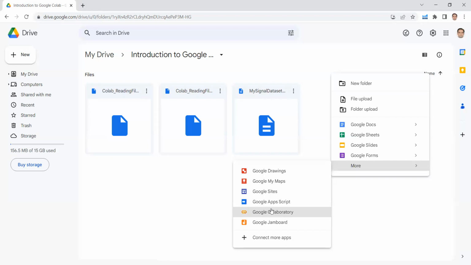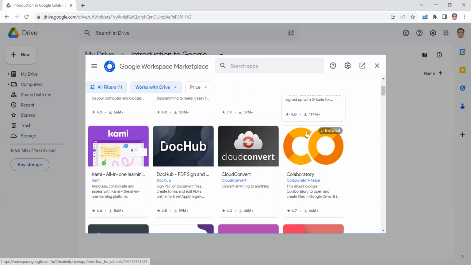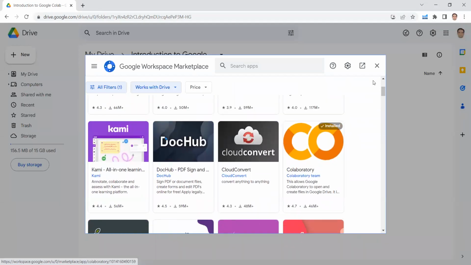So I do not need to install it. If you see that you have Google Drive, Google My Maps, and Google Sites, and there is no Google Colab, then you will go to Connect more apps. It will connect more apps to your drive. Let's click this. A page pops up and you can see that Google Colab is present.